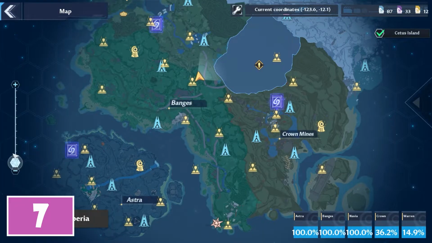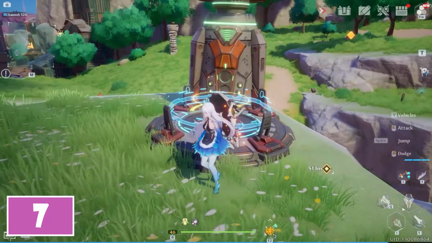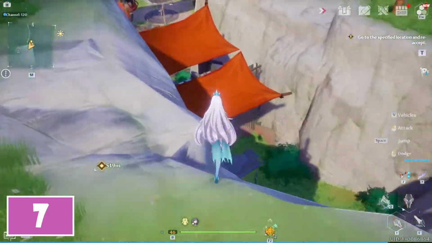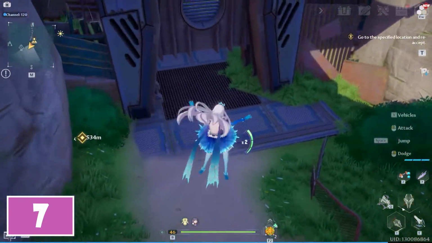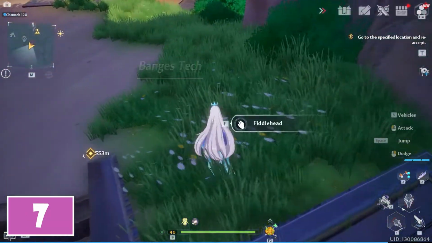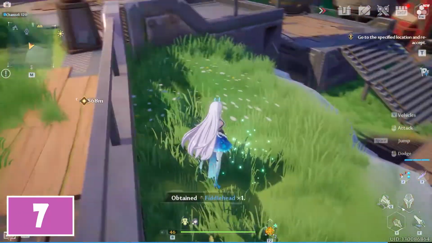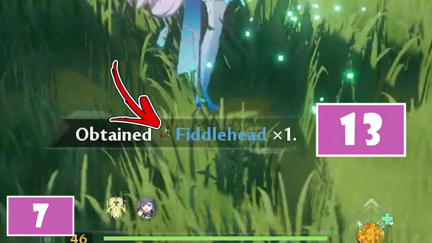Before you will be able to obtain the 7th, you will need to visit the top right corner of the Banges area. To be precise, you need to start from the space rift called the Mount Targus. You will need to jump down from the hill behind the space rift and go to the left. In the wall area behind this gate, on top of the grass, you will find several items you will be able to collect. Those items take the name of Fiddlehead, and you will need 13 of them.